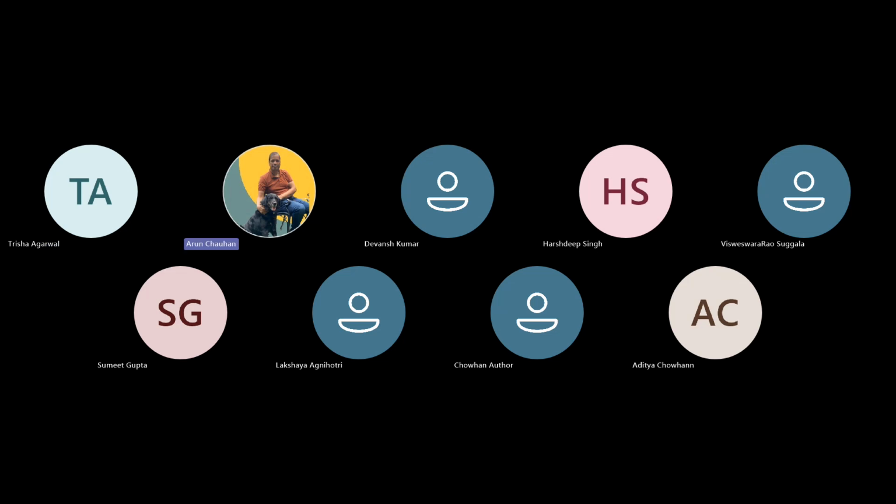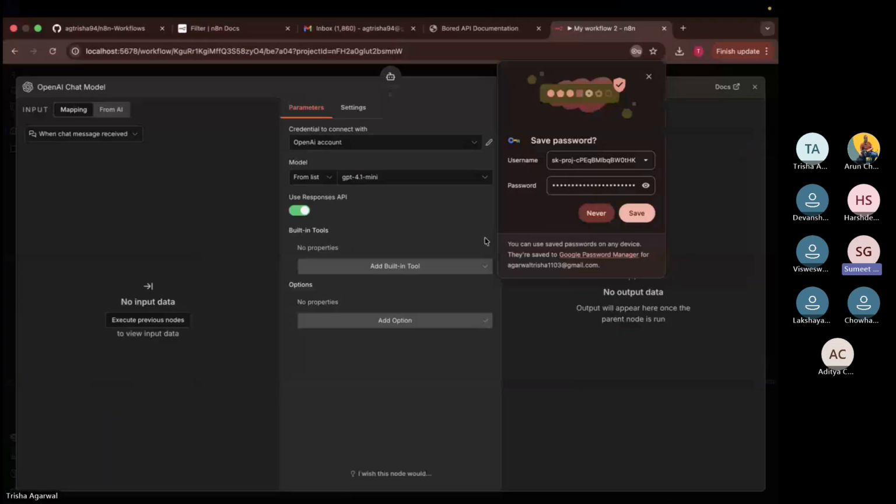And maybe some of you, I think maybe Sumit, you and maybe Vishu, maybe you have not generated an API key for yourself. You can try it out, and in case you face any challenges, you can reach out to me or Trisha. Sure, sure. Sure, sir.